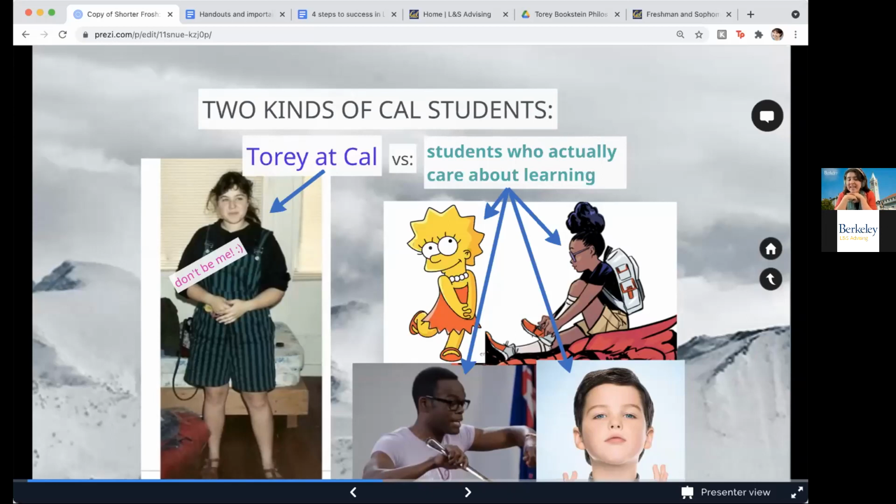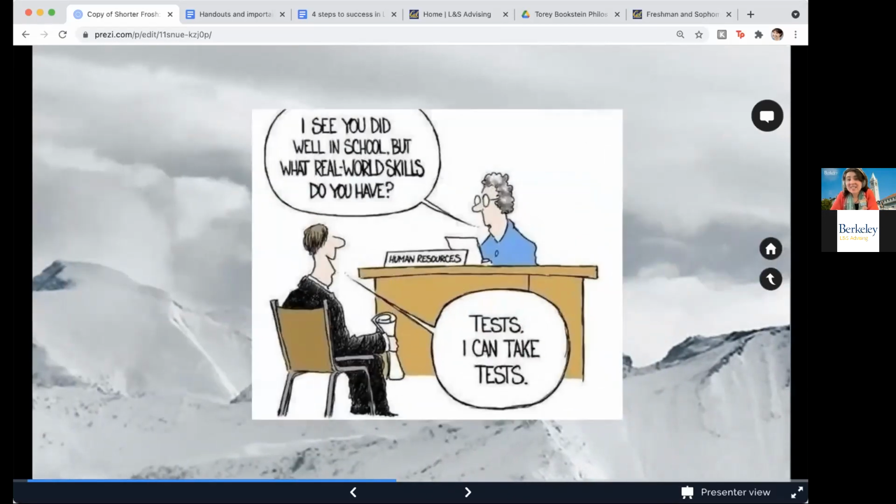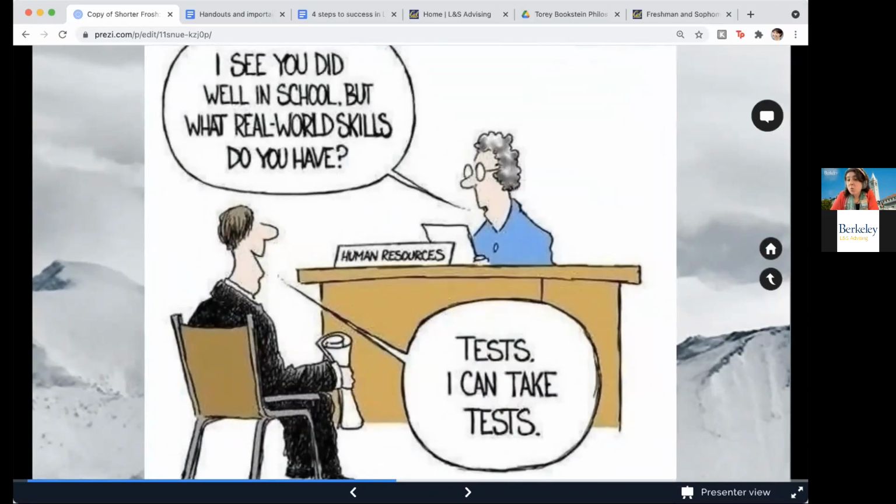And the reason that I never landed the job was because of a question that I got in every interview, which is, I see that you're super smart, but what are your job skills? And I was like, I just spent 18 years learning how to be good at school. I was supposed to be doing something else. And now here's the thing, I worked to put myself through school, the same as everybody else.